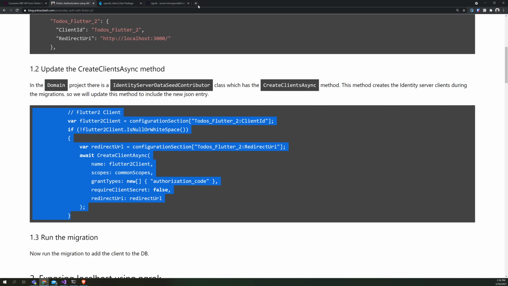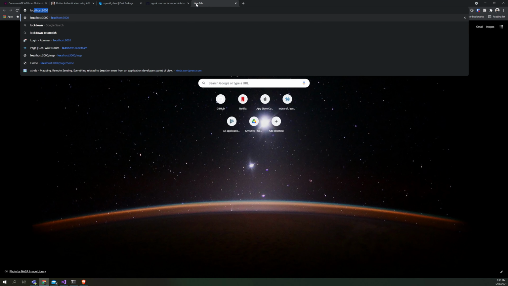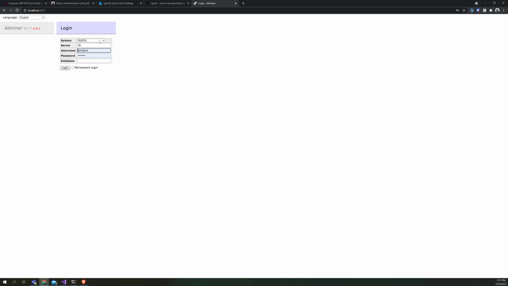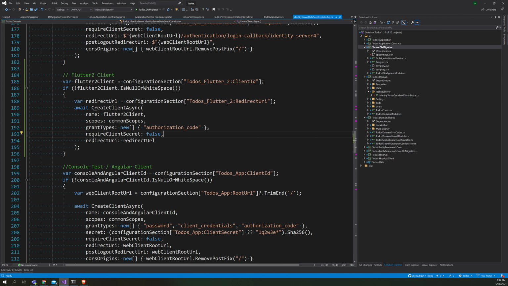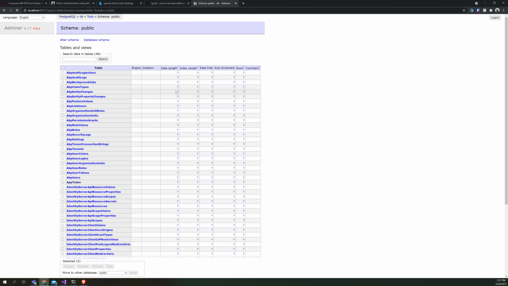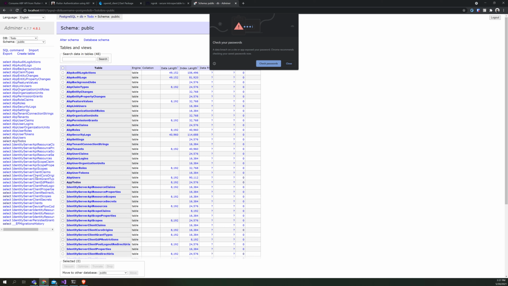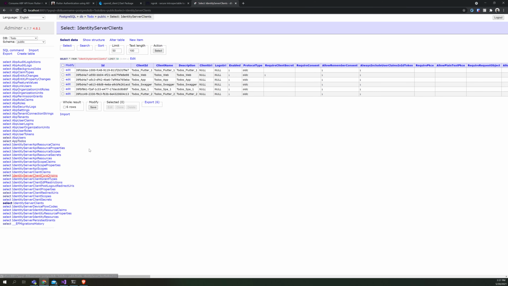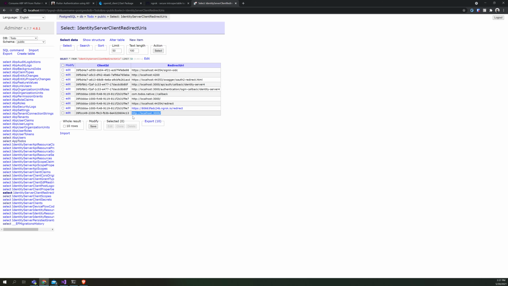To verify, we can check using Postgres, and the database name is todo. Okay, we came here, so let's check the clients. Okay, we have the Flutter todo Flutter 2 client available. Let's check the redirect URIs. Perfect, we also have the redirect URI.